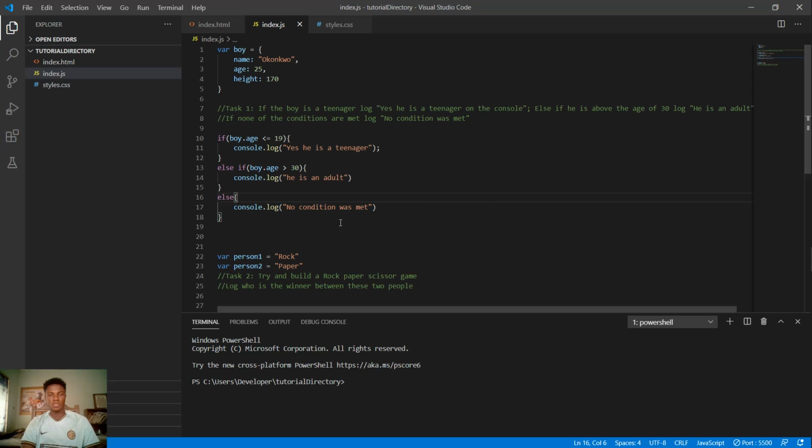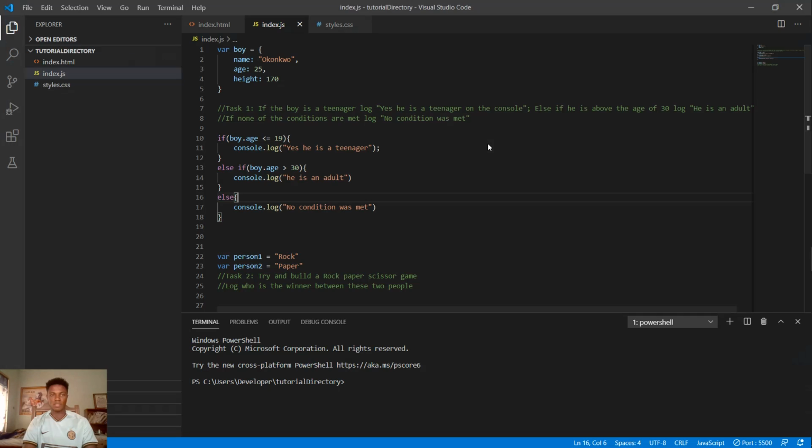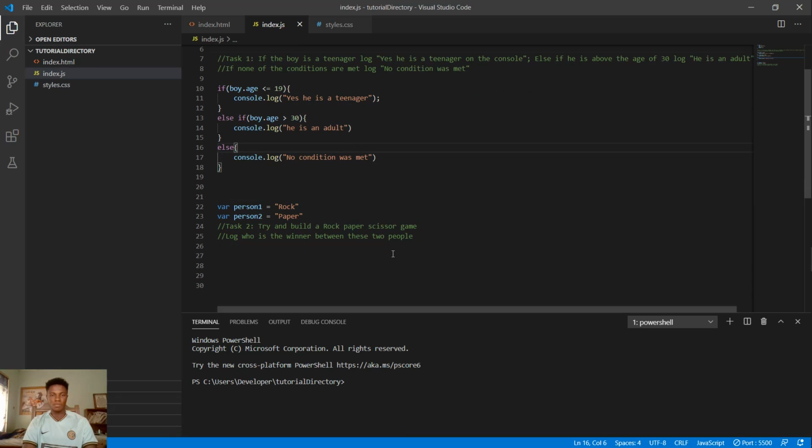So this was the first task I gave you. Now, if the boy is 19, it logs yes he's a teenager. If he's older than 30, yes he's an adult. Else we log no condition was met. And if we come here, we can see that no condition was met, because the boy is 25, so he's not a teenager, and he's not above 30, so he's not an adult.